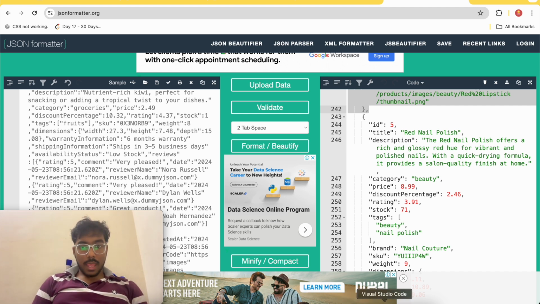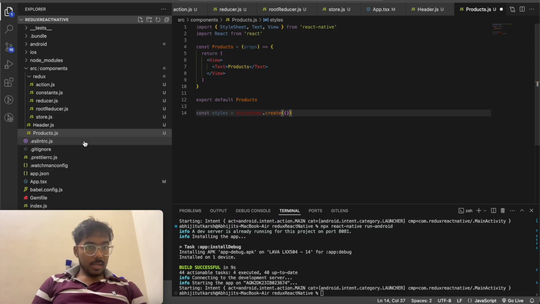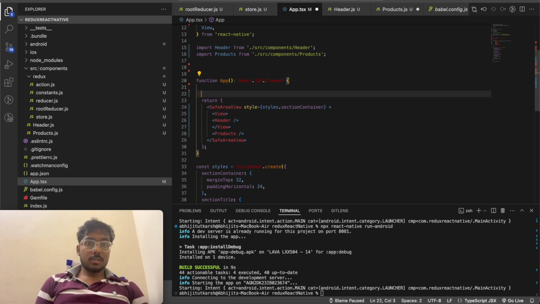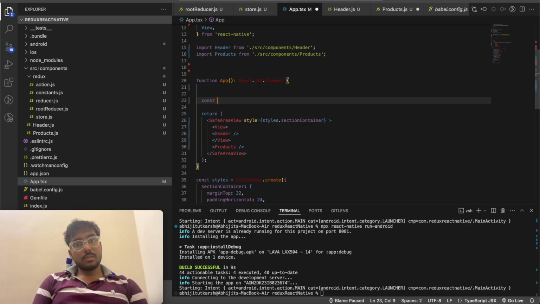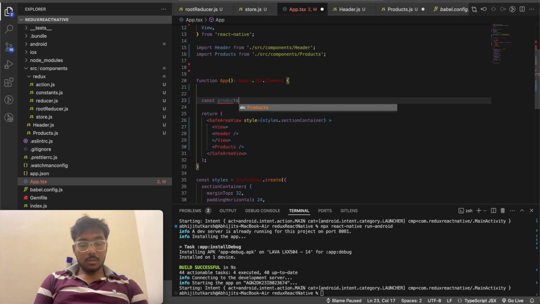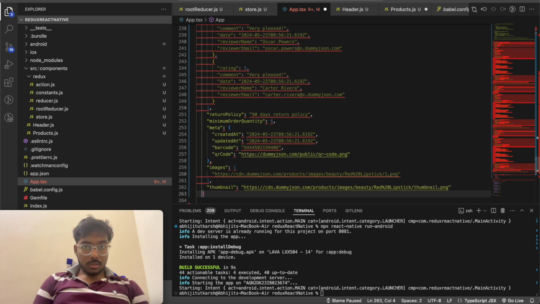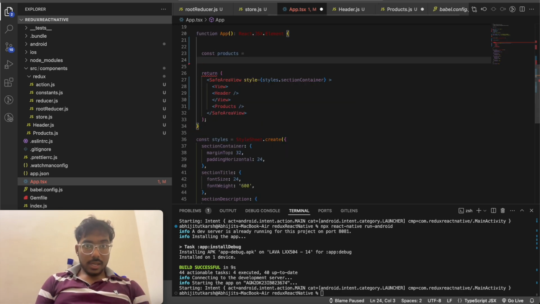And let's go to the application, and inside the app.tsx I'll be calling this. So I'll be creating a const products here. Need to put an array.